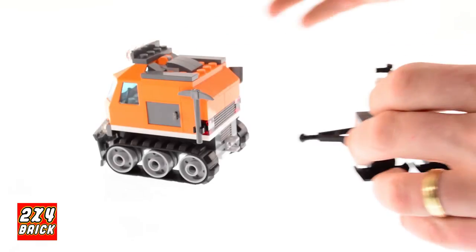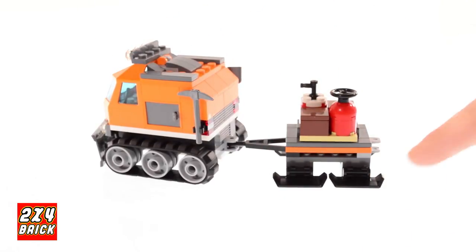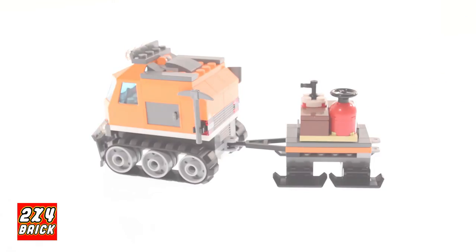At the back of the vehicle, you can attach this trailer, and unlike the vehicle itself, this one has skis instead of tracks. It carries around the supplies, which are two boxes, an oil drum and a gas tank.